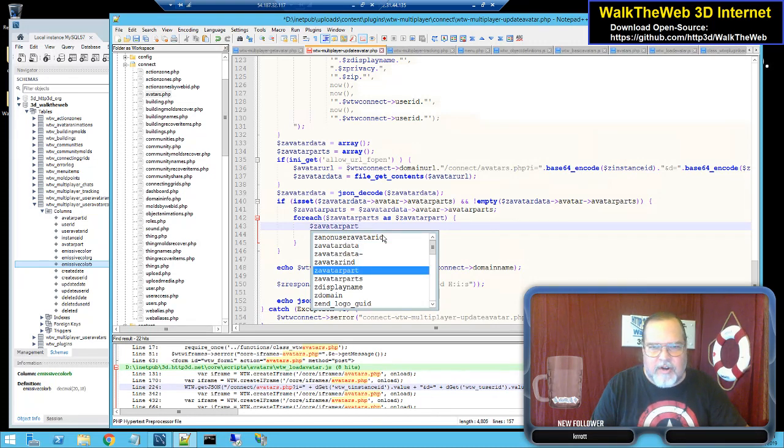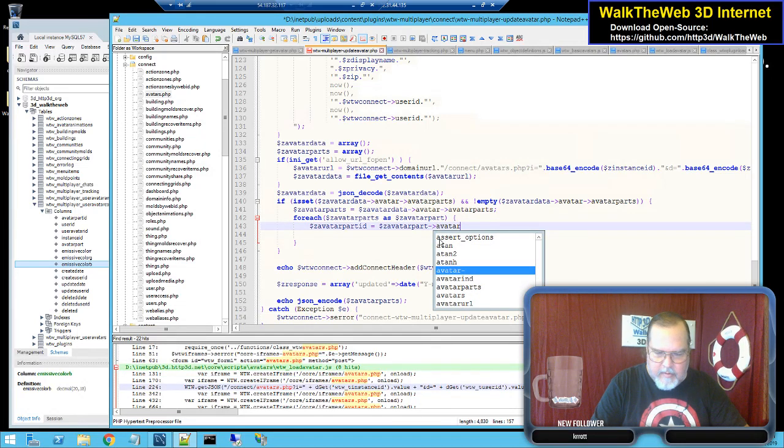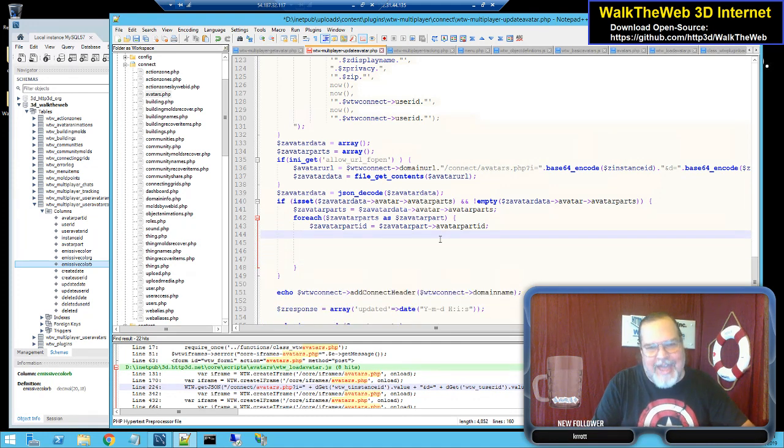I know Z avatar part. Oh, there it is. ID equals, and that's going to be our avatar part, and it will be avatar part ID. Once we have that, we should have a value.